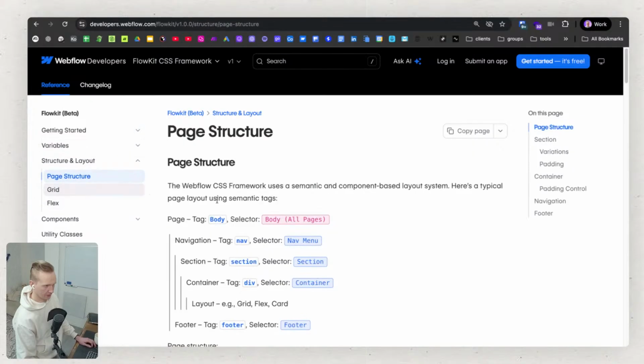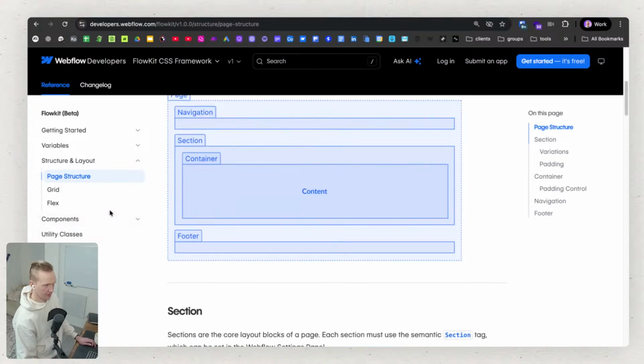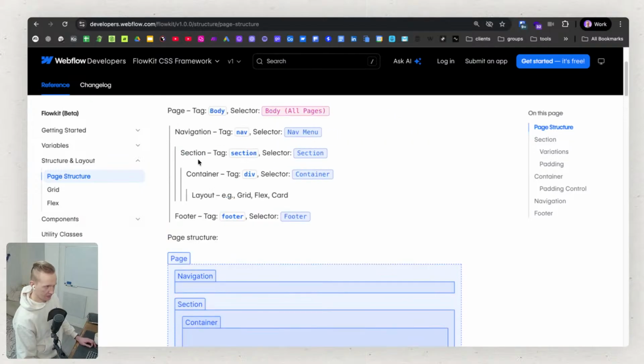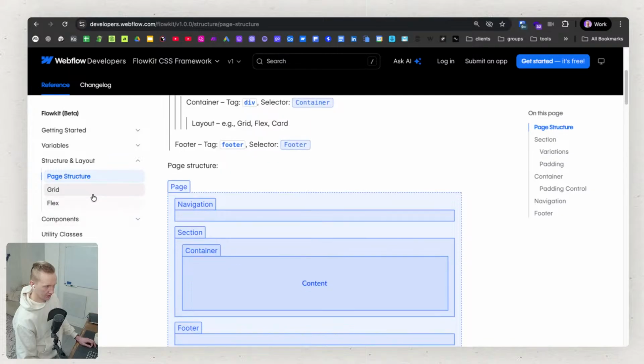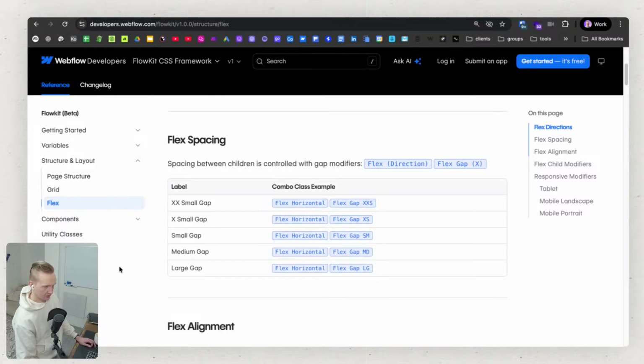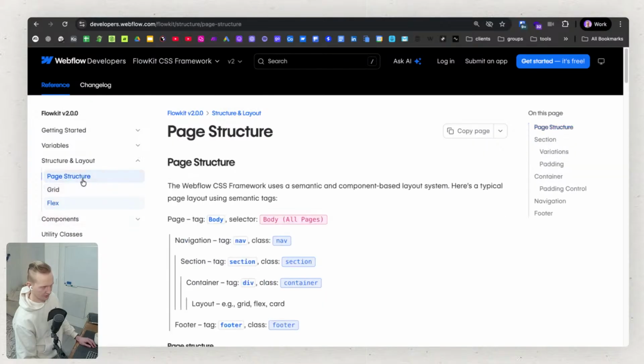Structure and layout. Okay, those should probably be the names of the classes. And where's the main? I'm not sure what this is. People are just not talking about this thing. Oh, there's version 2, obviously. Okay.